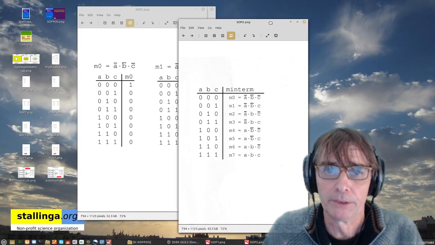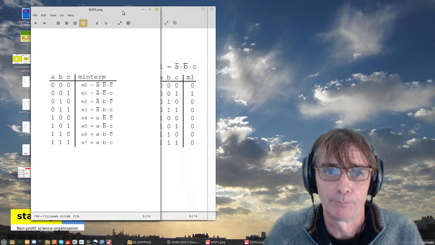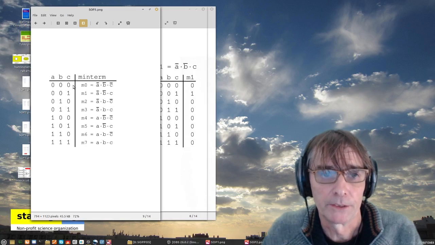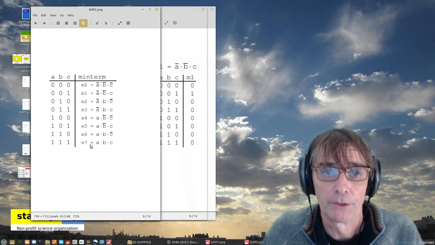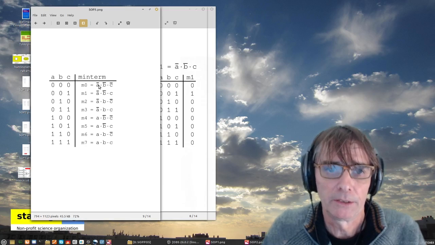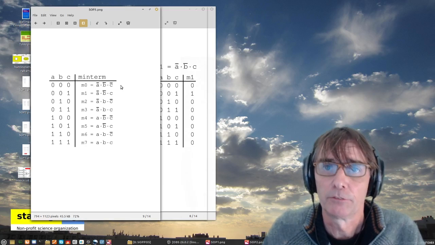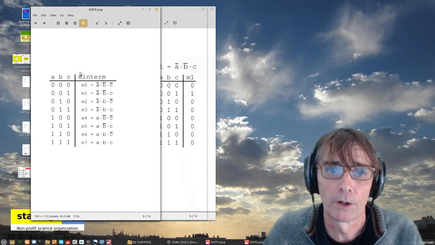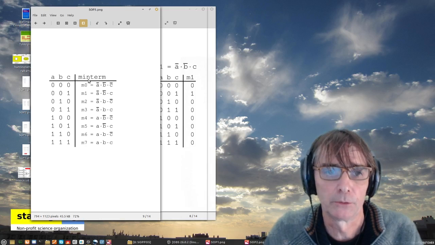So let me then put all these terms, all these functions that would implement a single line of the truth table. We get this here, and we have a summary of every line with what we call a min term. This min term is the function that would implement that line of the truth table and make that line in the truth table 1 and leave all the others 0.